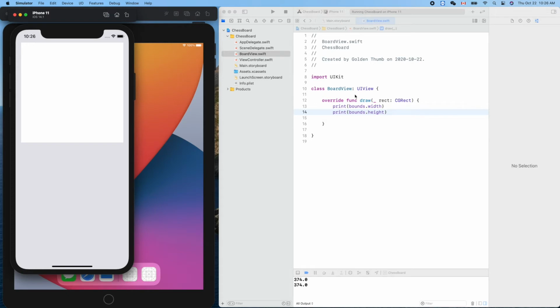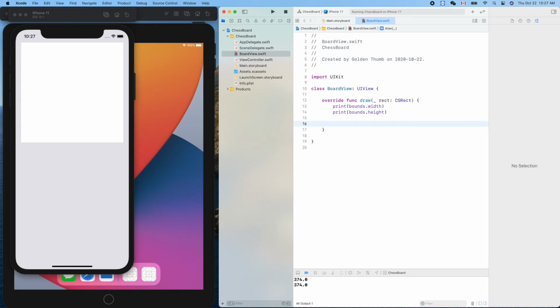Okay, so now it means this number is dynamic. It's not static, not fixed. So we can use this to draw our first square here. We'll draw a square and fill it with a color.